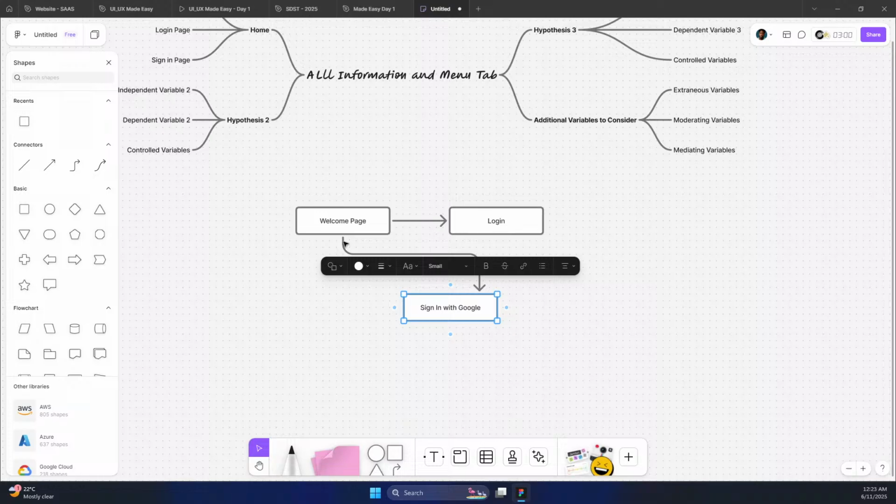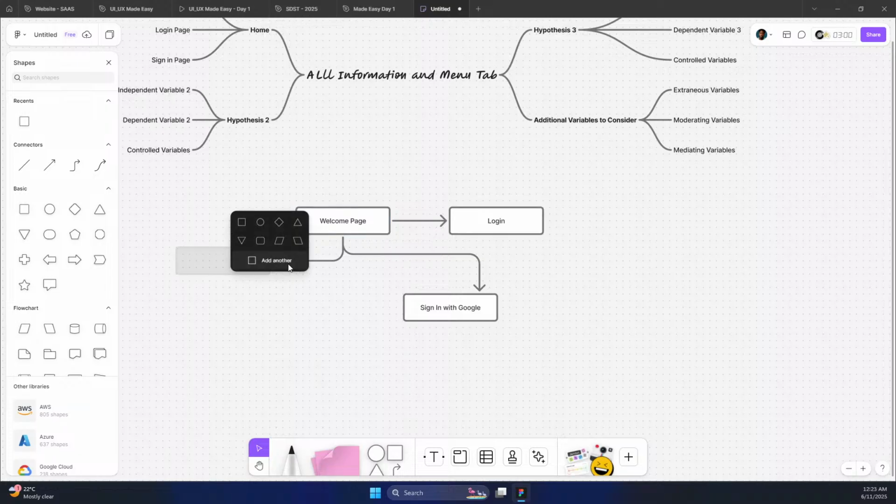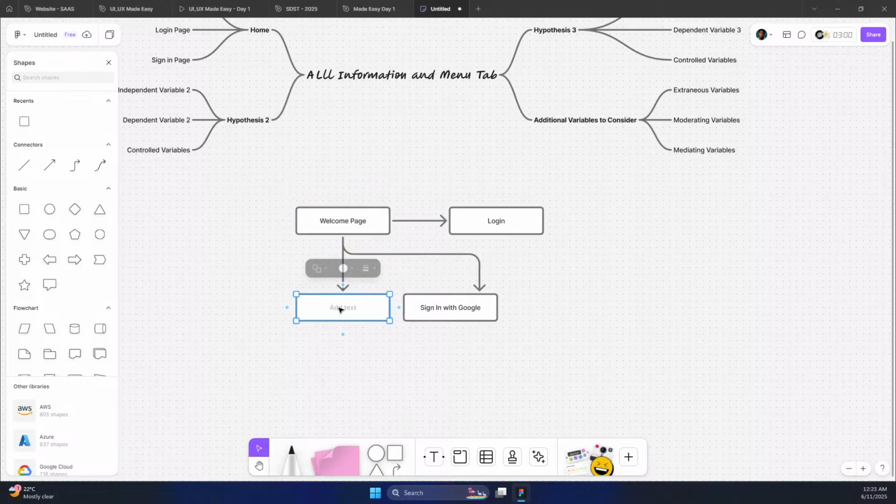Saying however you want, you can bring it like this and say you want it to be like this. You can say you want two screens instead of one. So signing in with Google will be here, and the other one will be sign in.